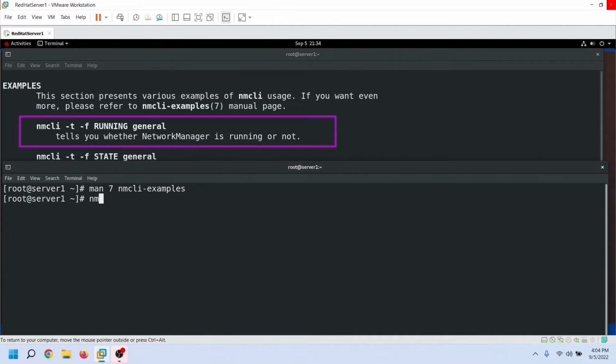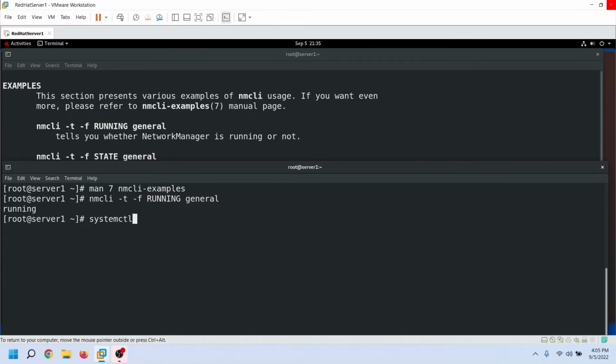The nmcli command is part of the Network Manager package. Network Manager provides the default network service on Linux. To know whether the Network Manager service is running or not, we can use this command. As we can see here, the Network Manager service is running. On Linux, the systemctl command controls services. Let's stop the Network Manager service and check again.